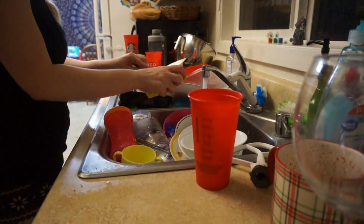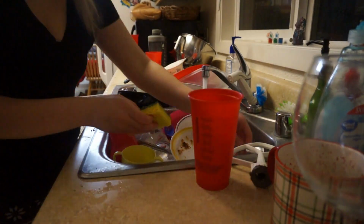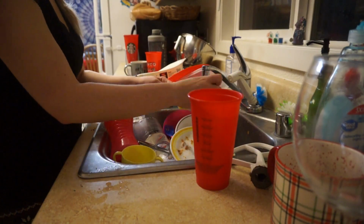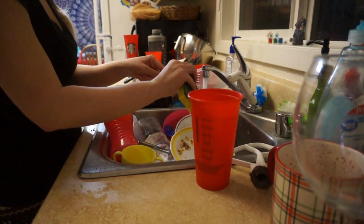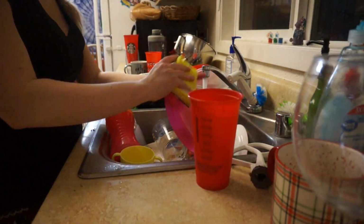And then once the bathroom is done, I'm going to move on to the dishes. We had about 2 days of dishes piled up. We don't usually let them get this bad, but sometimes life happens and doing dishes is just our last priority. So today I went ahead and did all of them.